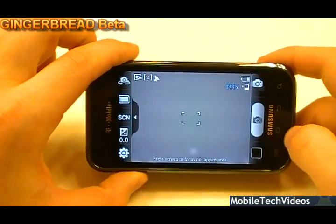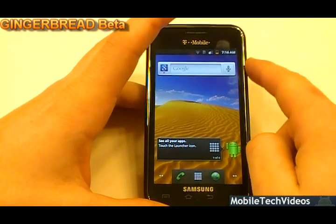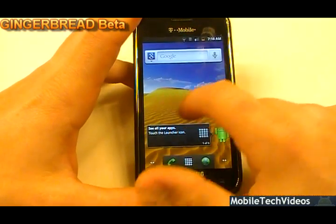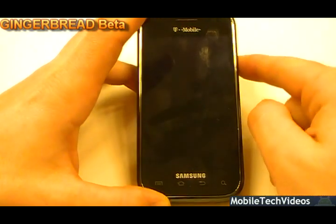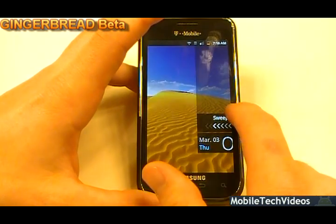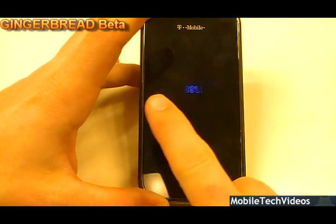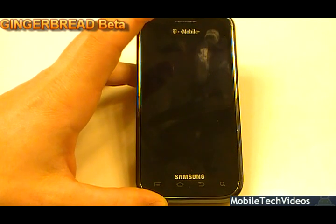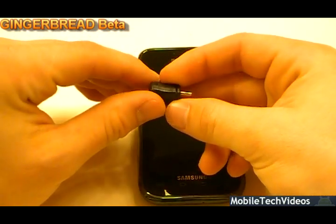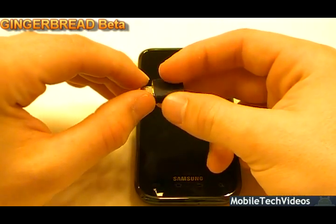I'm assuming if you had a front-facing camera Vibrant it may work, or it just goes black — I'm not sure. Maybe some of you guys can post up in the comments and let me know. Linpack scores are about 14, and Quadrant scores were around stock 2.2 digits. I'm not sure if Quadrant is calculating correctly though, as this is pretty new stuff. I love the turn-off animation — many of you are well aware of how cool that is. The Galaxy S jigs are still on sale for $10. We've sold tons of these things and ship orders within about 24 hours.